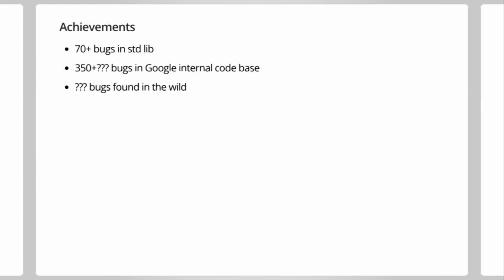So when I implemented the race detector, the first obvious target was the standard library itself. I've set up continuous testing, and to date that has found more than 70 bugs in the standard library. Some of them were test only, but lots of them were actual harmful bugs in production code. We also have continuous testing for all of our Go code at Google. And to date, I filed 350 bugs for those projects, and there are also probably more found by other people. And there is also an unknown amount of bugs in the wild that I don't know about.